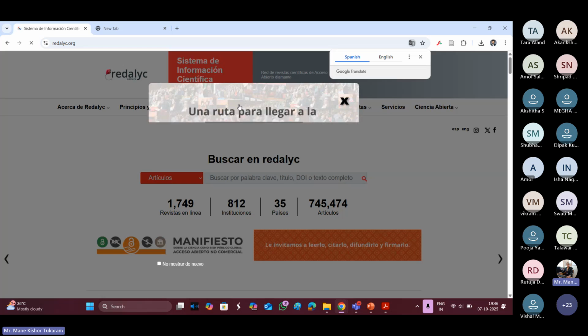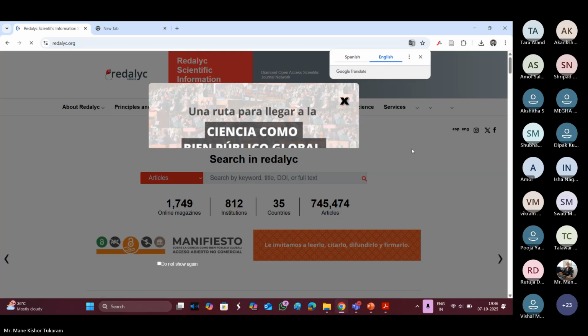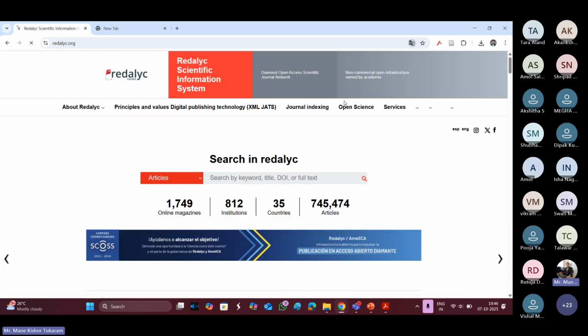Okay, basically it shows in Spanish. So simply you can convert it into English so that you are able to get the content.